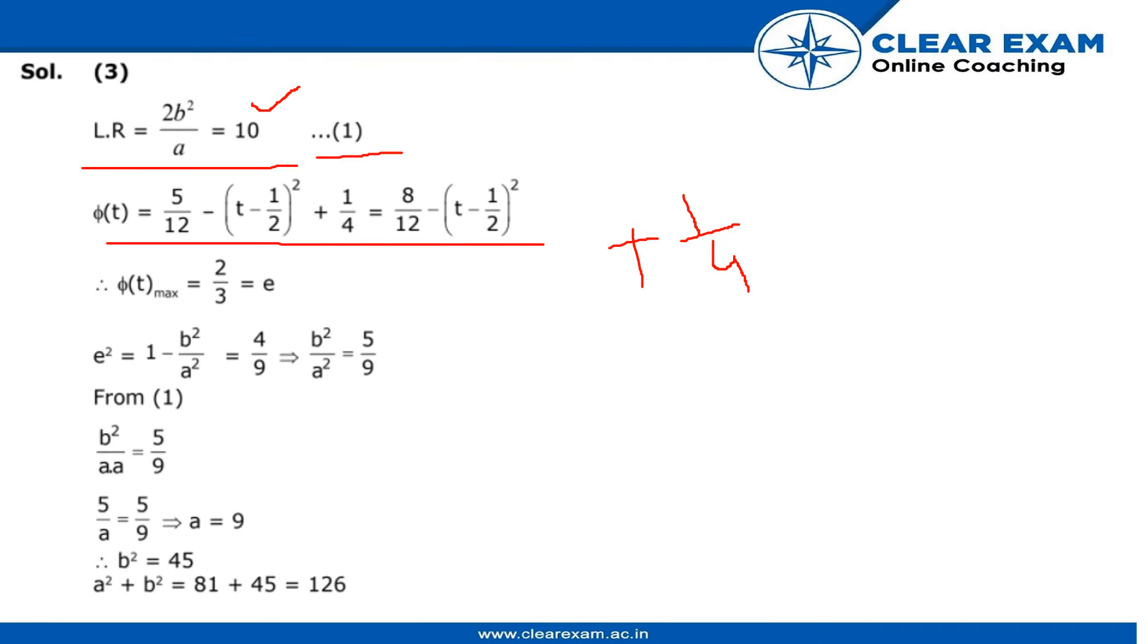by 4 to make a perfect square of (t - 1/2)². Because if we expand it, we see we get an extra 1/4 because we have subtracted it from this equation and also added.